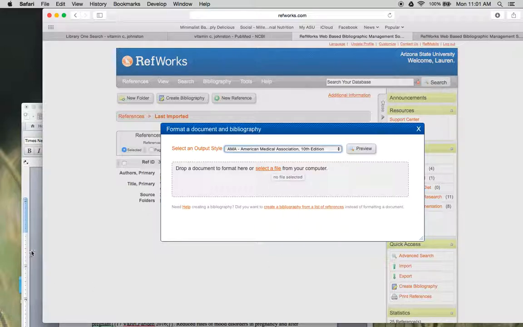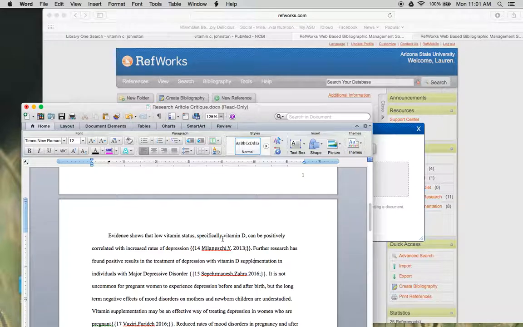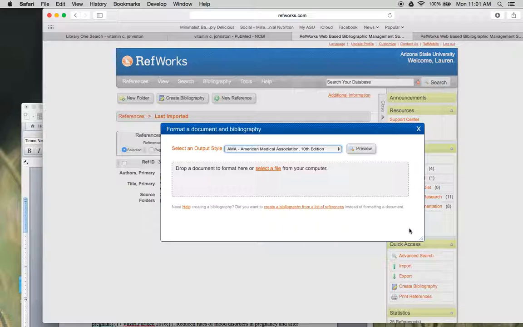So here again, make sure you select that same output style, and now you're going to select a file from your computer. So the paper that you've written so far without a bibliography and these goofy little in-text citations is the paper that you're going to be uploading here. Depending on your RefWorks account, sometimes .docx files don't work. So if they don't, when you try to select a file and import it, a little red error bar is going to come up.